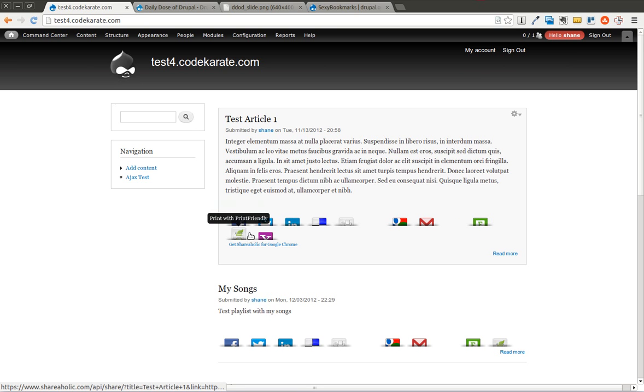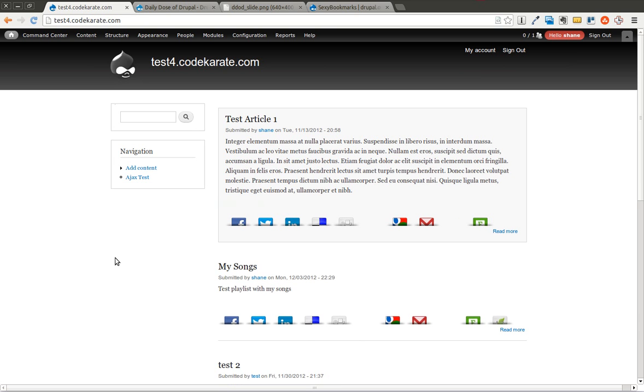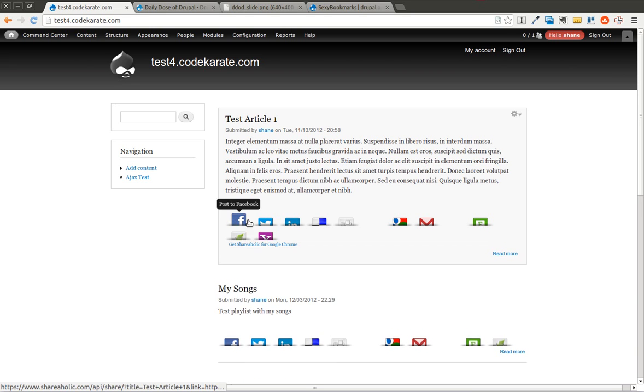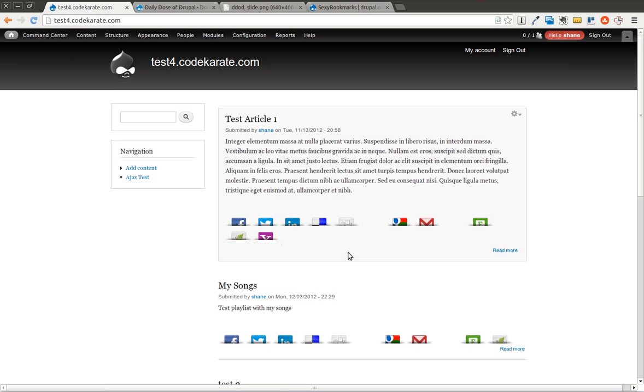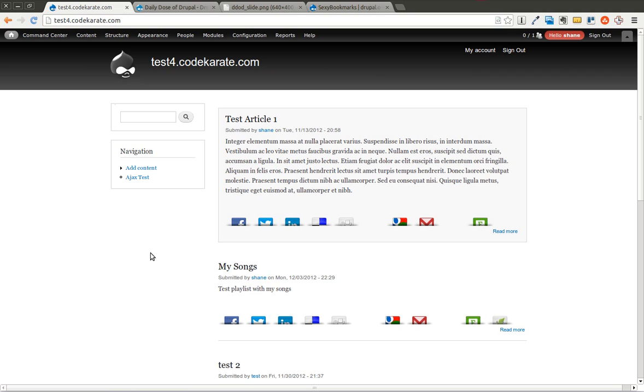There are a lot of other social sharing tools out there, and I'll probably go over some of the other ones in the future. But this one is pretty nice because you just turn it on and it works. There's no extra configuration that has to happen just to get the base working. You don't have to have codes from third-party services or accounts on any other websites, so it's kind of nice in that regard.